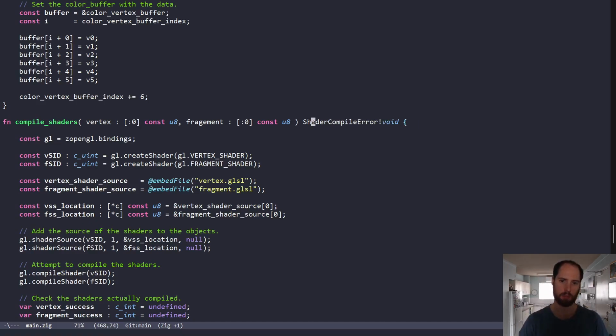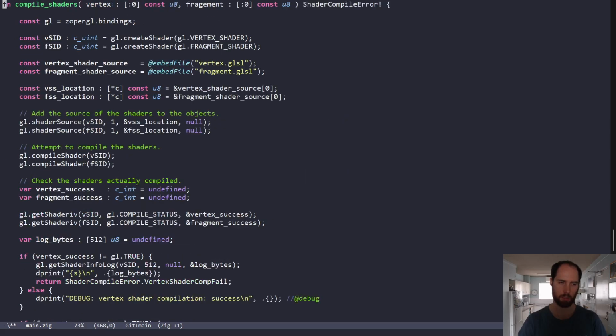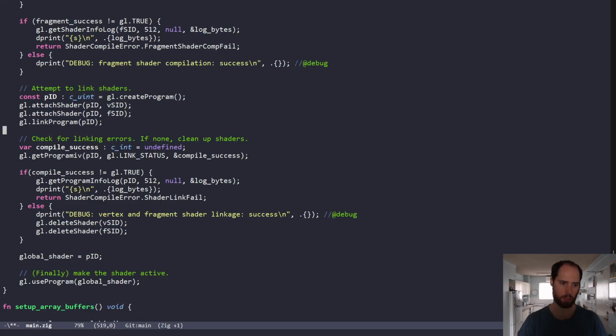And then instead of returning nothing or a shader compiler error, we'll want to return a program. It's already been stored on the GPU, so we just need to return this PID. And the PID should just be a c_uint.